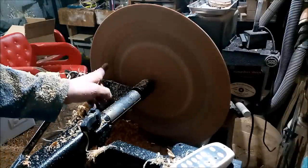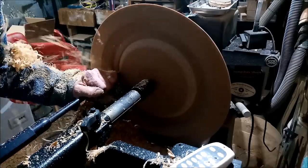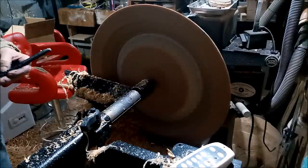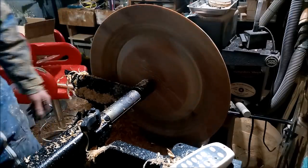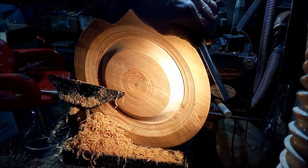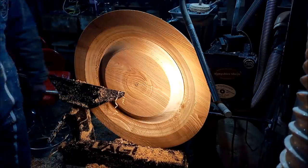I can't go any further in there with the tailstock in the way, so I'm just going to try and take some weight out of the middle. Right. Okay, now we get rid of that tailstock and see how it goes on the hollow. Now, light. Let's see what I'm doing. I'll try and put that light so it doesn't white everything out. Seems to be whiting out here a bit, but over here where I'm cutting, seems to be fine.